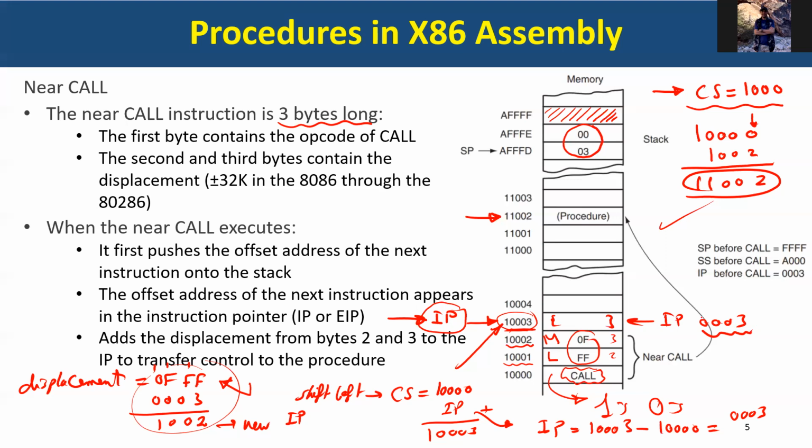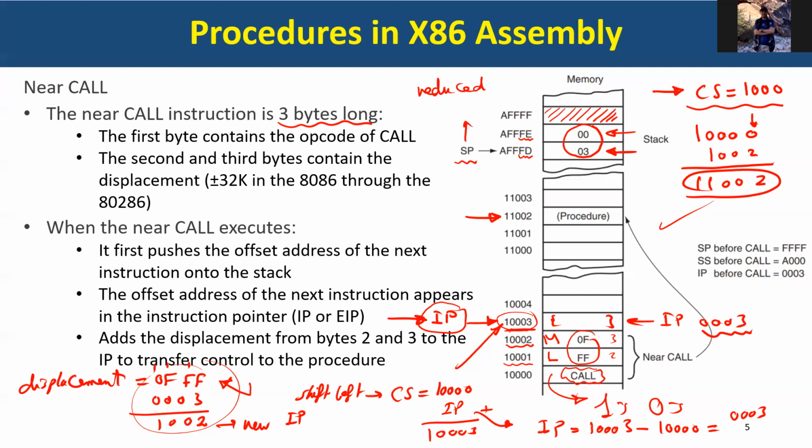So we're gonna put 00 in that one here, and the 03 in that one here. And again, the most significant byte is in the higher address, and the least significant byte in the lower address. And remember, SP gets reduced. This is reduced because the stack is different from the main memory. The stack pointer gets reduced when we push something into the stack.